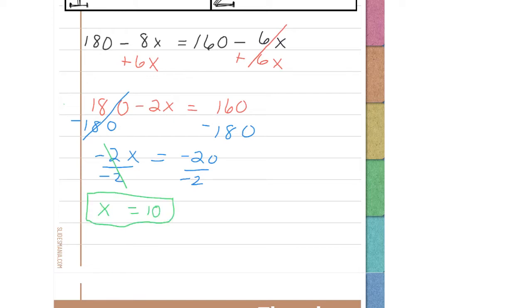If you want to go ahead and check if we did it right, you can go ahead and go back and plug that x into the original equation right here and right here. And if this number and this number give you the same thing, then that means you did it right.